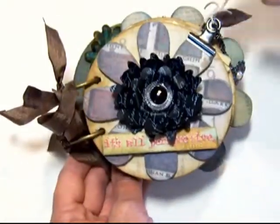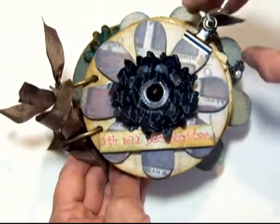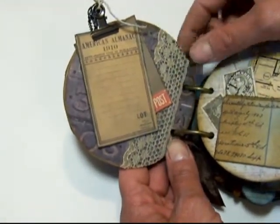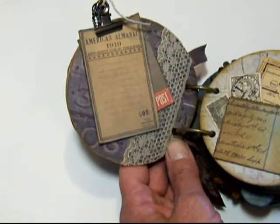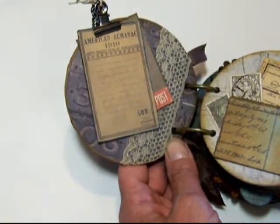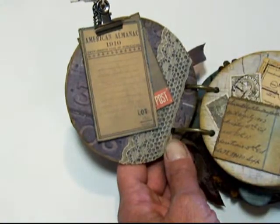Let me zoom out a little here. Pretty simple, and I kept this book very simple. You will see that there are pages with nothing on them. I actually want to be able to put photographs in this mini. So flip this open. I've got just simply some Nostalgics sticky back lace on there and some 7 Gypsies 97% done tags. Very simple. Those are held on with a clip so that I can add photos or journaling or whatever I choose later. I distress the edges with my Tim Holtz distressing tool and then ink them. I inked one with the frayed burlap and the other with the faded jeans.